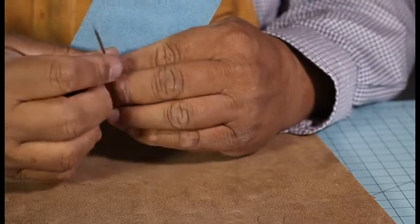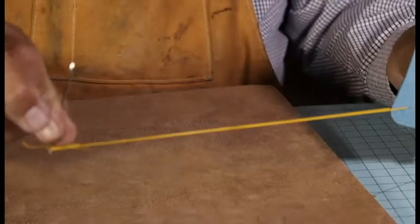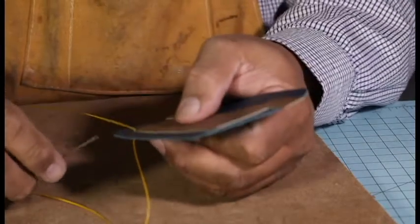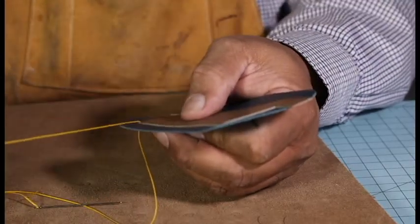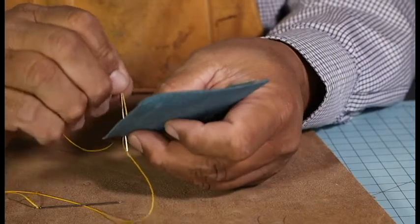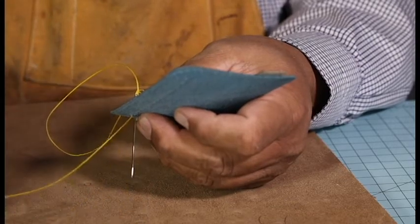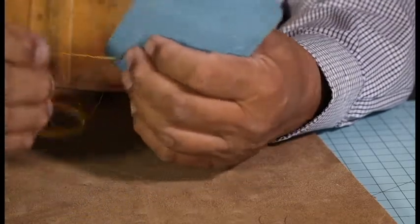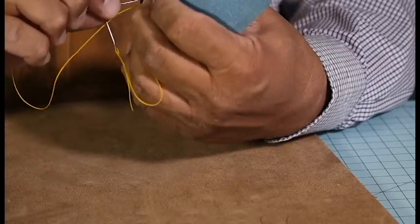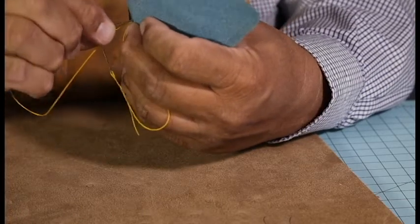What you do is get your thread, find the center, just like that, and then start to sew. At the end of this video, we're going to have a close-up on stitching, and that's how we're going to teach you. You'll get the hang of it and be able to do it in your sleep.